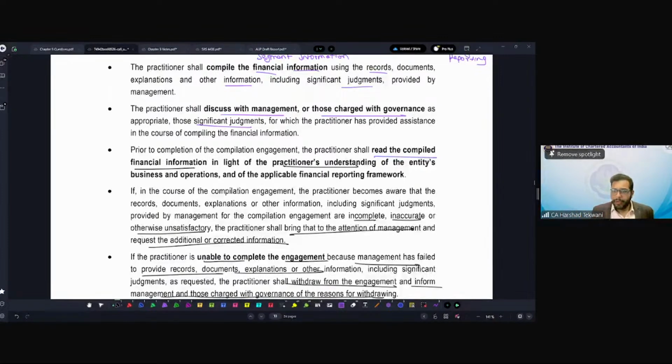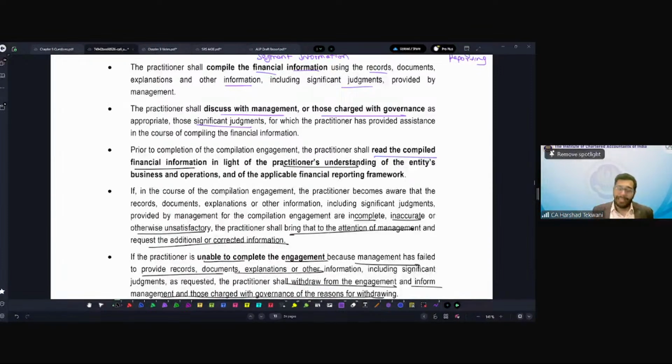Can you have an example of the same available with you? Example of what? The report, compilation engagement. Usually these kinds of engagements are not public. The data or the reports are not publicly available. Let's say, for example, SRS 4400 can cover multiple types of engagement, so we can have a draft or dummy ready with us.